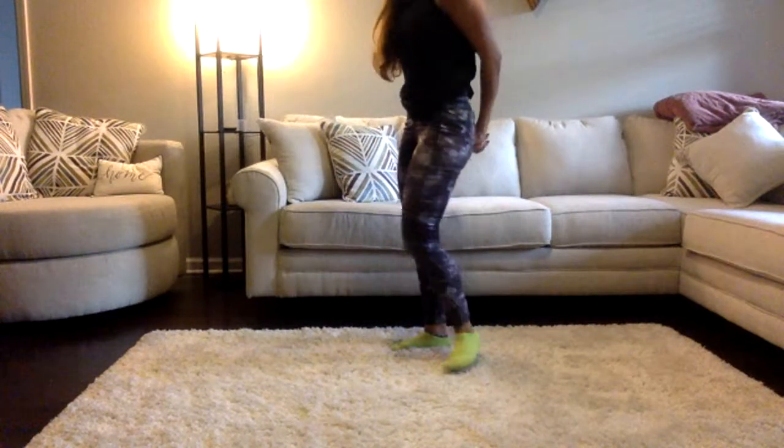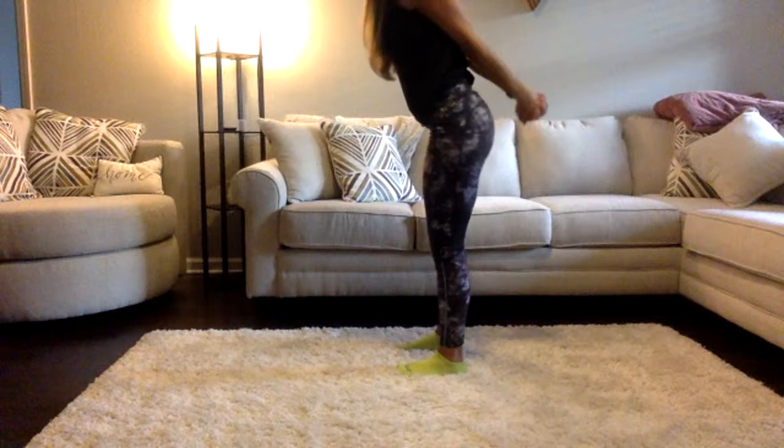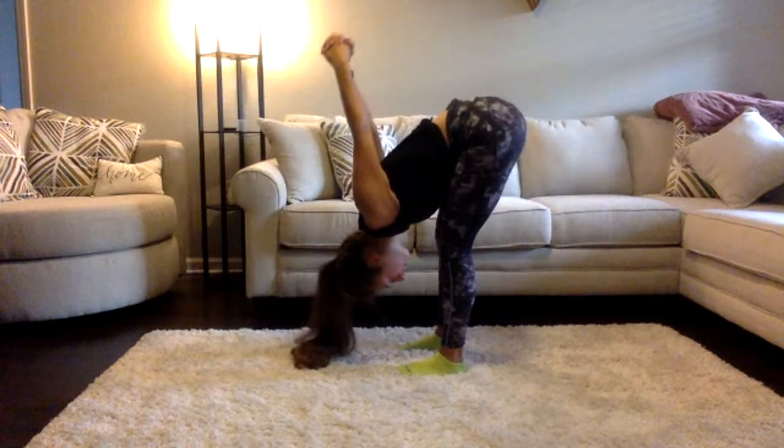Interlace the hands behind one more time. This time feet are shoulder width apart. Bend the knees generously and fold forward.